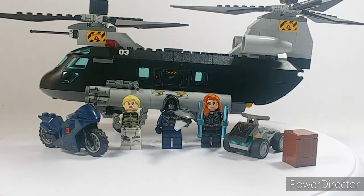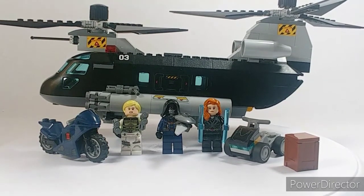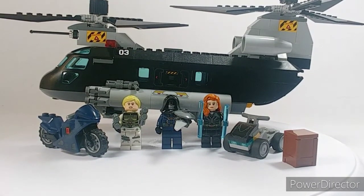So I'm definitely excited for this movie to come out. And as I said, this set does range for around $30 to maybe $40 in the US, so I was definitely happy to get this set.